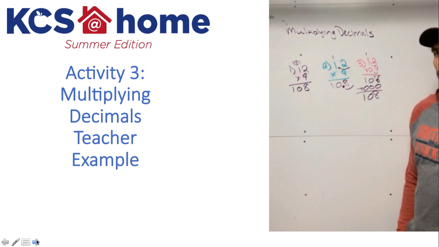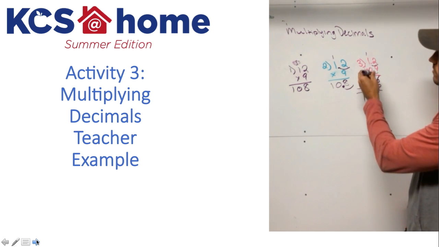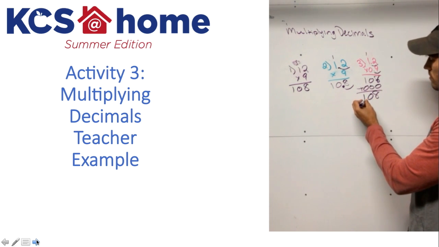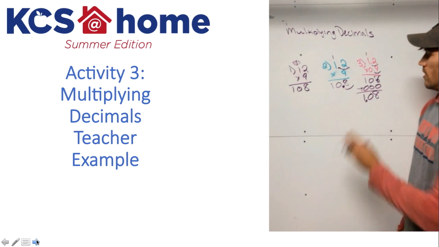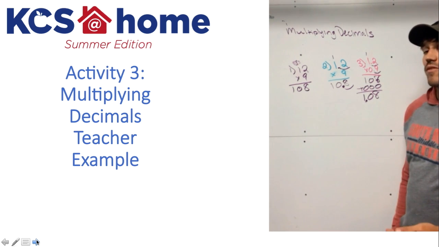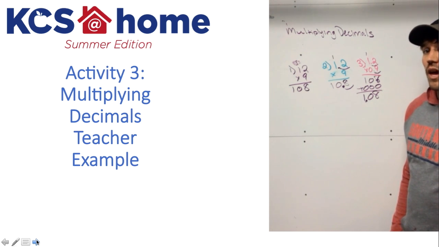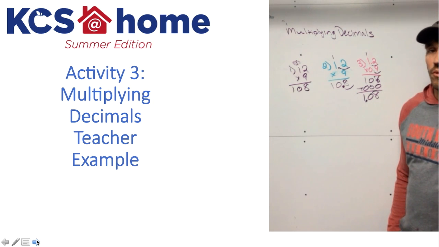And here's where we need to bring back the decimal. One number behind the decimal, 2 numbers behind the decimal, 1, 2, 1 and 800ths. Notice all 3 of these problems have the same digits. They have the same 1, 0, and 8. But the place value for them has to be changed based off the place value for what we're actually multiplying.